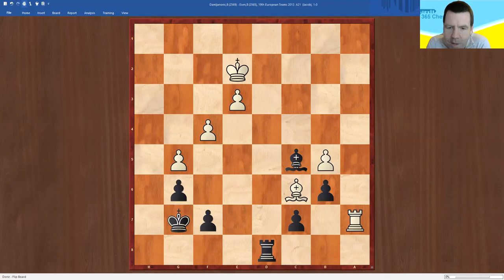Can I explain that? No, I'm going to explain about relying on long variation. Here we have a suggestion: rook h8, rook takes c7, rook h2 check, king d3, rook h3. Trying to rely on long variations.